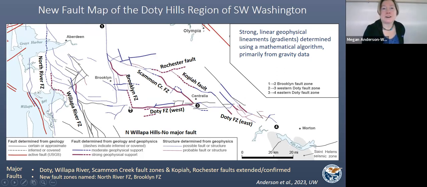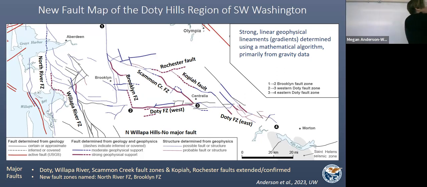The Doty fault itself comes over and it goes through a series of steps and then comes and ends very close to the St. Helens seismic zone. So we're wondering if there was a connection between the St. Helens seismic zone and the Doty fault. And we think they do connect, but the nature of the connection is a little bit amorphous. We did a lot of work over in there, and it was very difficult to trace an actual fault that really connected into the fault zone. It looks like the faults just kind of dissolve into nothing over there. But there's probably some connection that we're just not understanding yet.